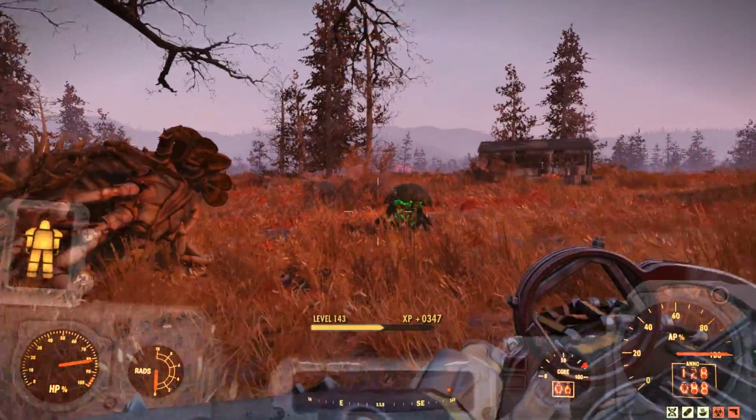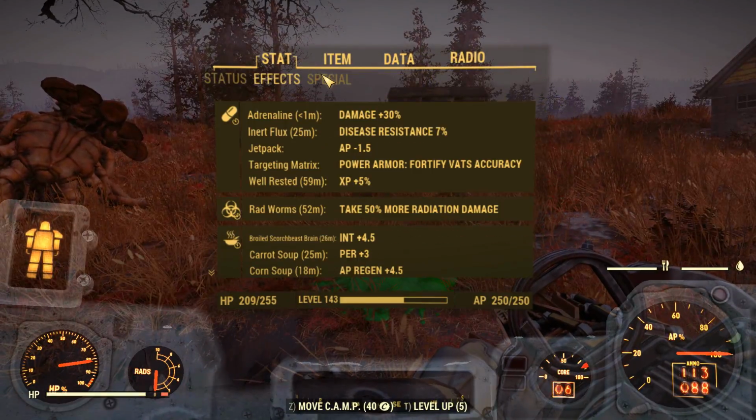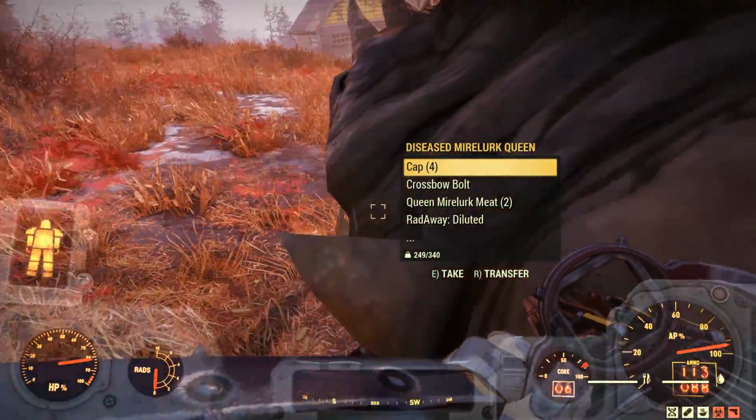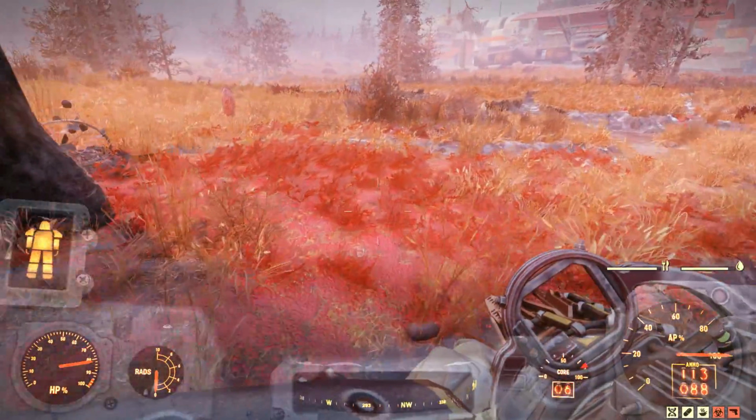Alrighty. Looks like we missed out on killing one of these dudes, so that gives me... is that 90% adrenaline now? No, it's back to 30. I guess it would have reset during that kill there. So a little bit slow against the Alert Queen. I'm pretty sure my Furious one was faster.